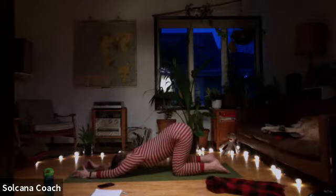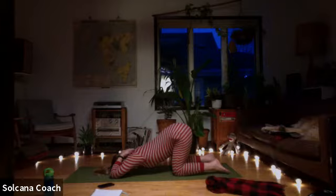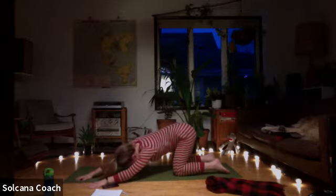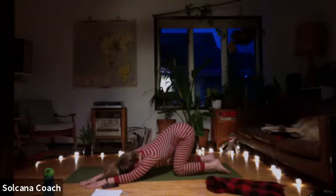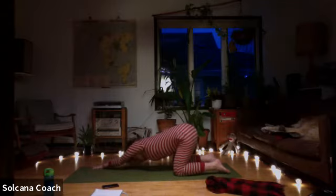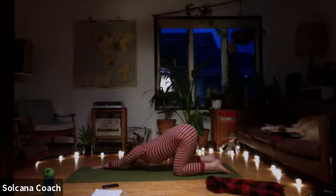If your elbows are on the ground, you can bend your elbows and pat yourself on the back here, around the neck or the head, wherever your hands reach. Or if that doesn't work for you, that's fine to keep our arms out in front of us. And if your elbows are bent, we'll open them back up, palms out in front of us. We're gonna walk hand over to one side of our mat. Doesn't matter which one, for a little side bend stretch here. And then walk hand over hand to the opposite side of the mat for a little side bend stretch there.